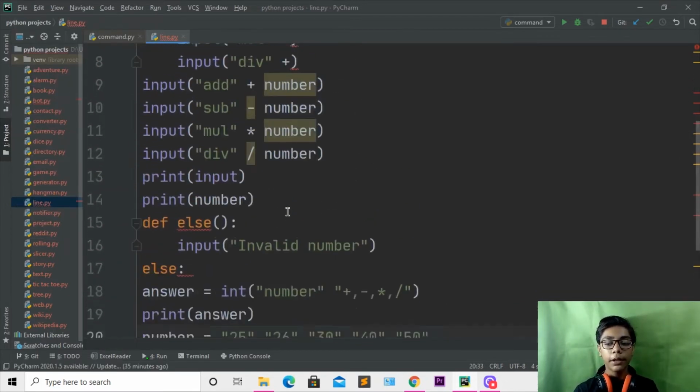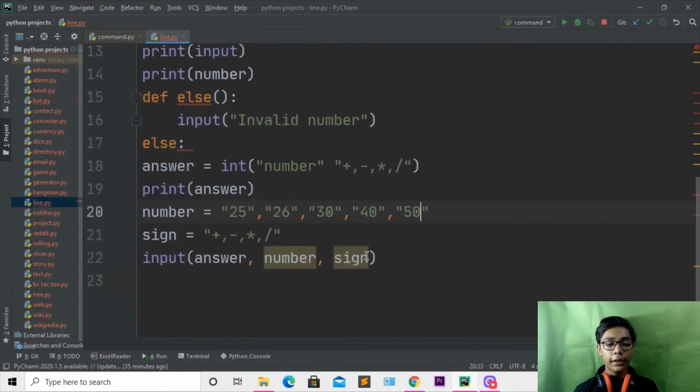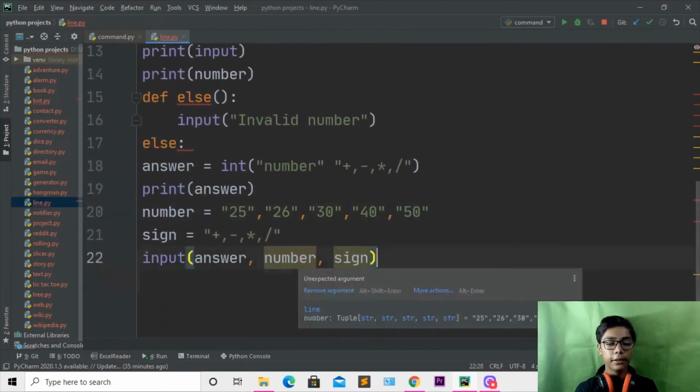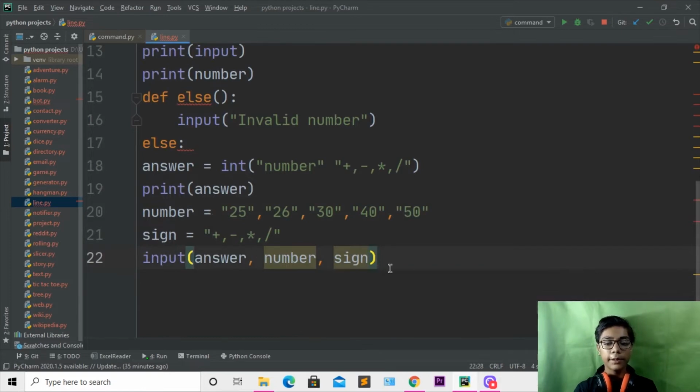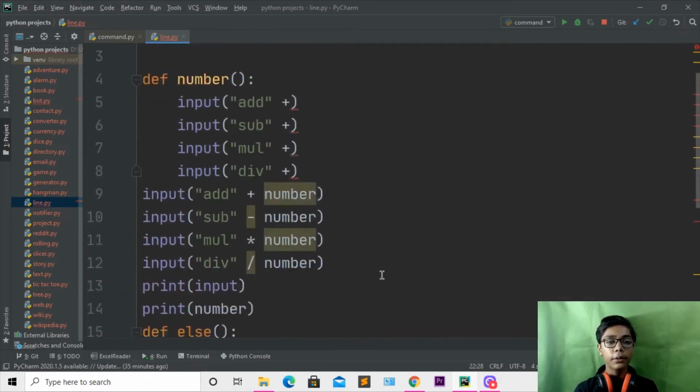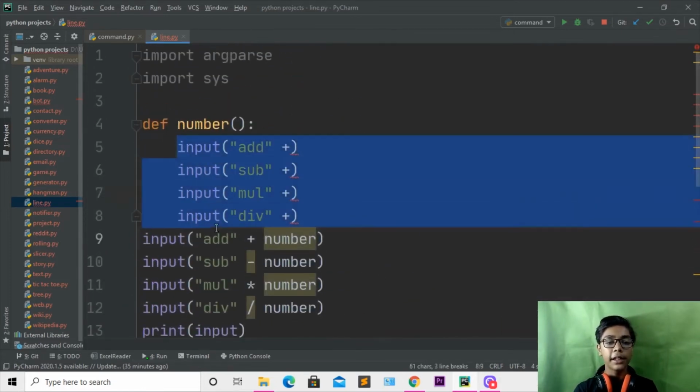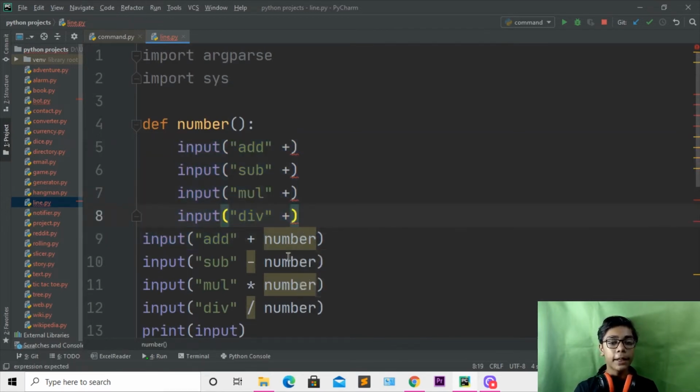Then when you've done with that, you have to go to this input tag which we have just written. I'll press backspace here. This input tag means you have to define all the things in that, like adding your number, subtracting, multiplying, and division. So you can do anything with that.